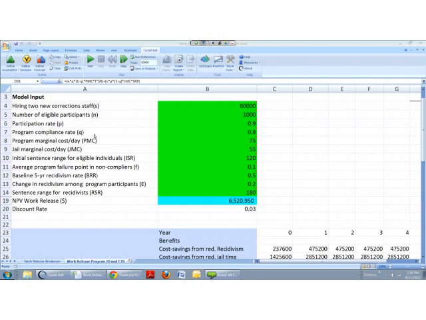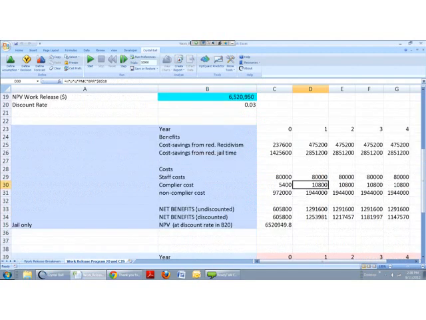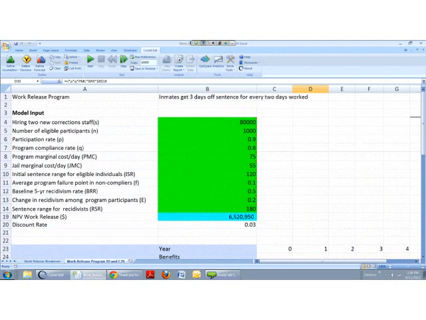Just so people can see, we won't focus in great detail on the model, but to show you a little bit under the hood, getting back to the transparency issue that we talked about, we have the different sorts of benefit streams and cost streams coming from the model behavior. And these include the formulas that were shown on the previous slides before. And then we're discounting those. We first add them up undiscounted and then apply the standard discounting formulas for the time value of money. And then that gets us our net present value.